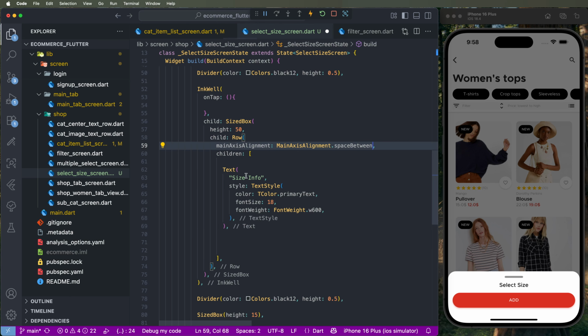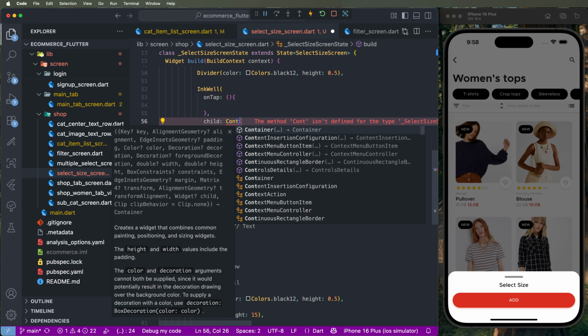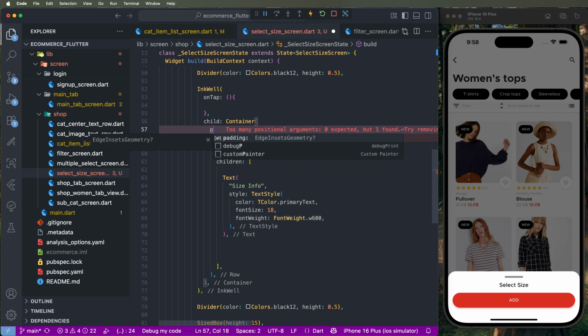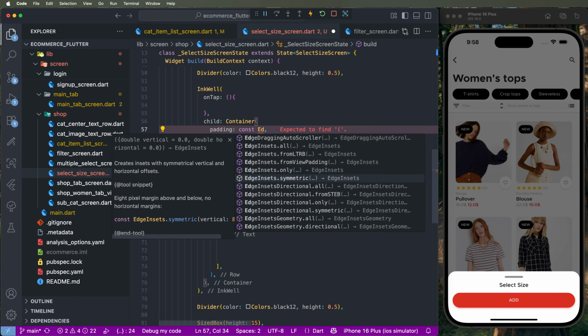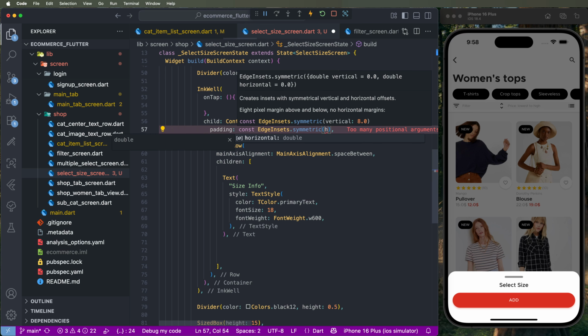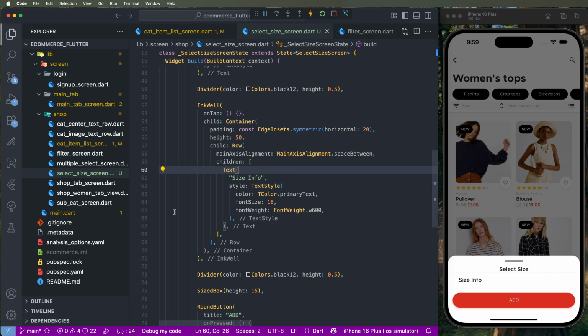We need to apply here and make sure we convert into the containers, which is good because we also need to use the padding, better than using the containers, because we need to provide the options. Set the same horizontal, set 20. Look like this they are applying, and we save here and show the size info.